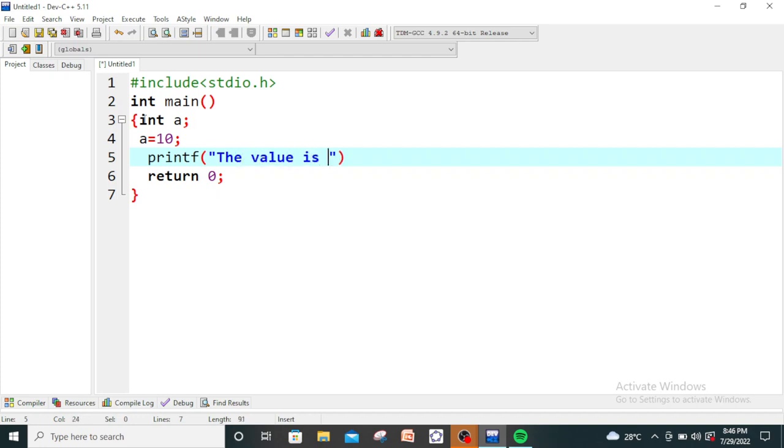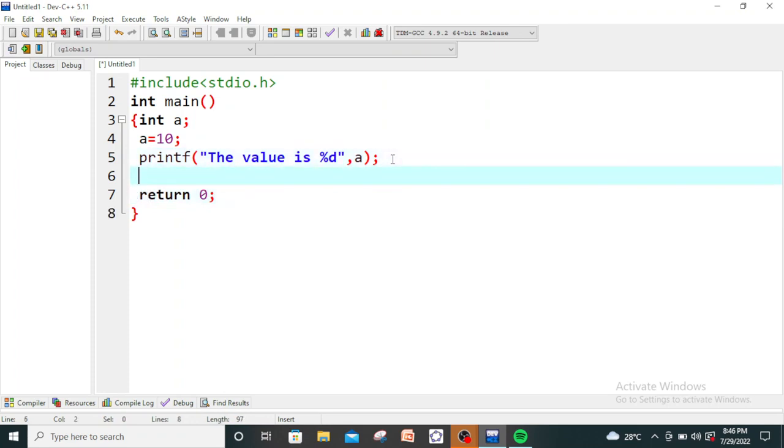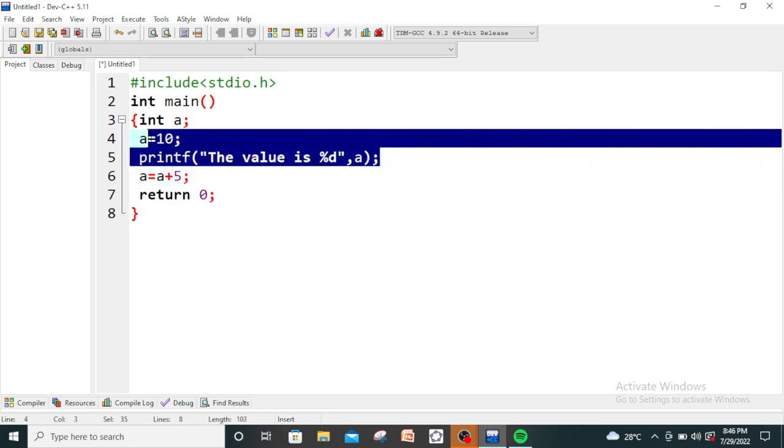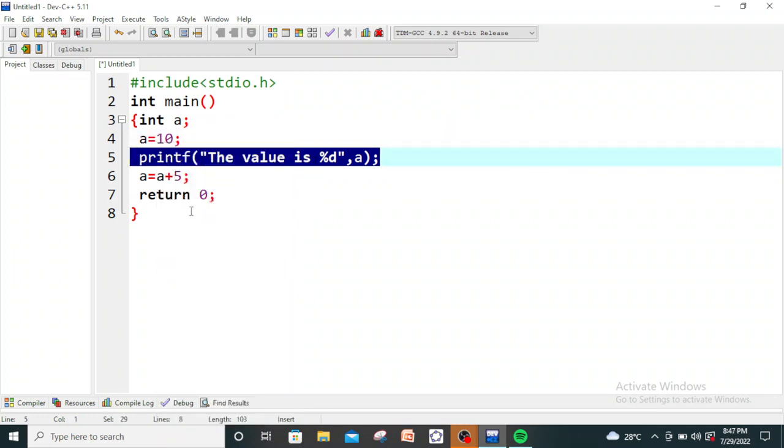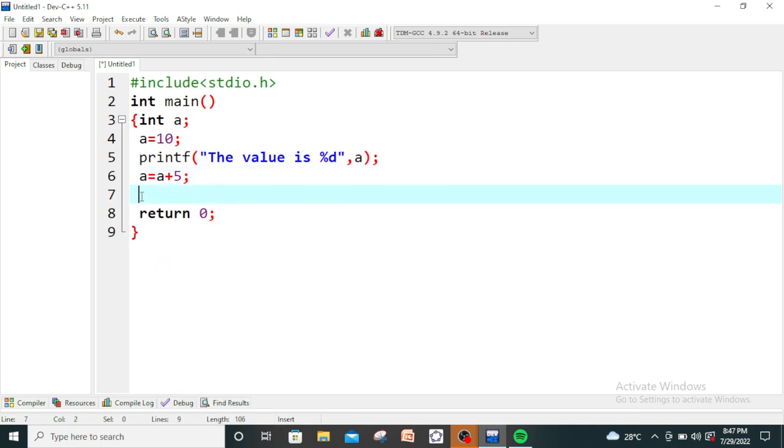The value is percentage, comma, a. Now I type a equals to a plus 5, and using the same thing, this statement, this printf function, and testing here, you see the same.